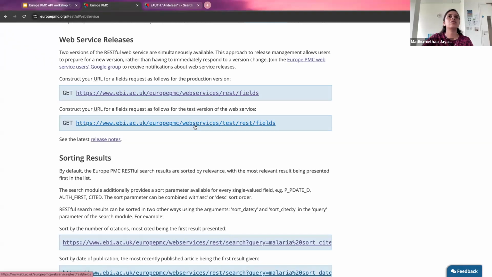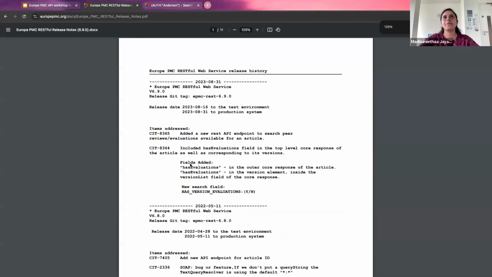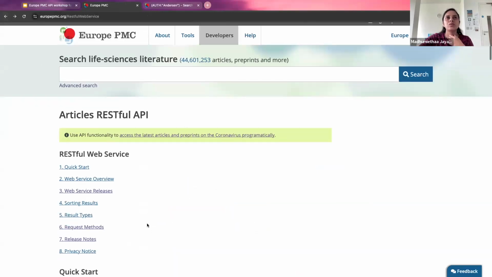And also, as I mentioned before, there are always release notes on the web page, which will show the different release history available whenever we release. And going back, let's just do one more thing.